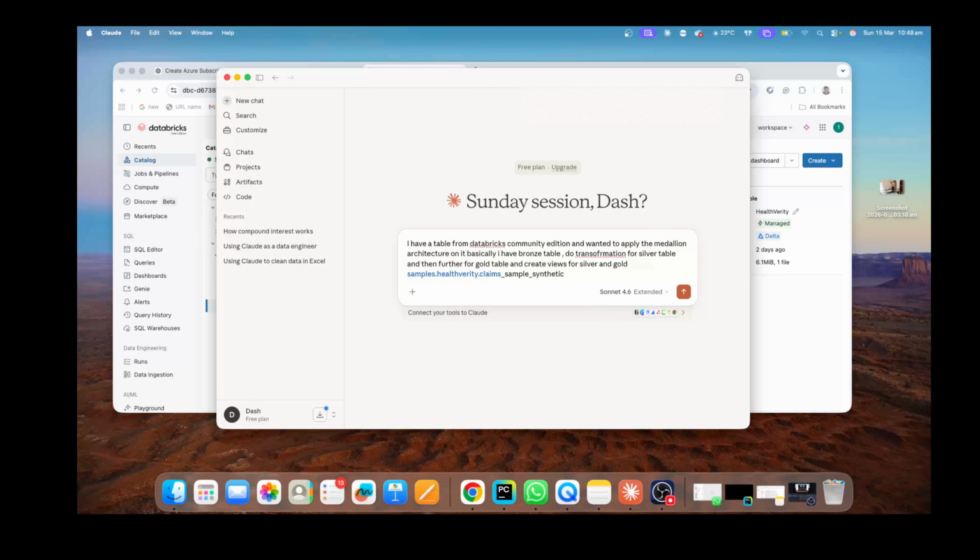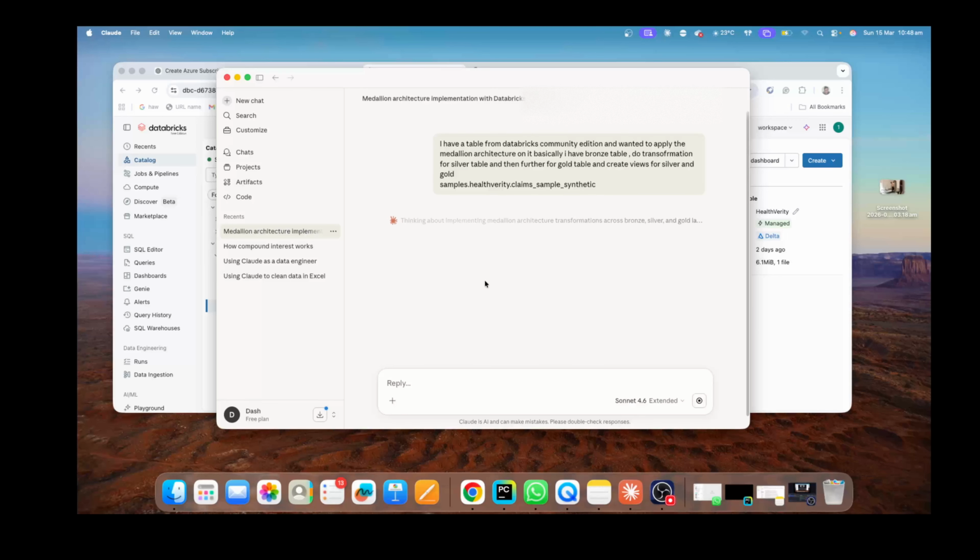So this is the data set, right? Let's see how it tells us what it provides. Basically it would provide you the PySpark code. So that's not an issue, right? As long as you understand SQL, it doesn't harm you in any case. So it will create a full notebook, which I am gonna use within Databricks. You can do it on your own as well, but it would require you to write all the steps, what sort of transformation you need to do based on your understanding of the data set.